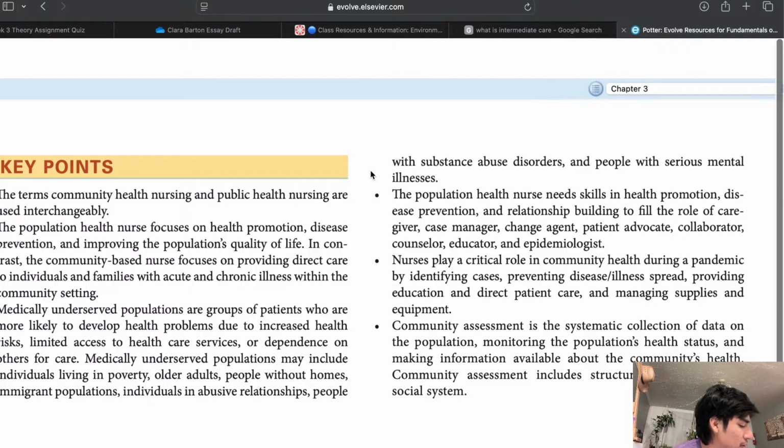All right, so community assessment. What are some factors in community assessment? Once we're looking at our community that we want to help, population would be like, what's the age distribution? What's the sex distribution? What are the growth trends? Where's the density? What is the overall education level? What are the predominant ethnic groups? What are the predominant religious groups? Social systems. What's the educational system like? How are the schools? How is the local government?